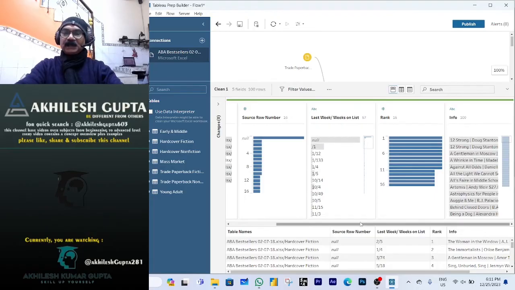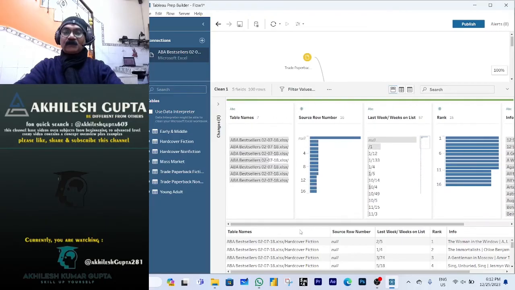Only three columns we have, but we have a fourth column also, and now we have five columns. Why? This fourth and fifth column come automatically once we have the union of all the tables, because the data is included at one place.